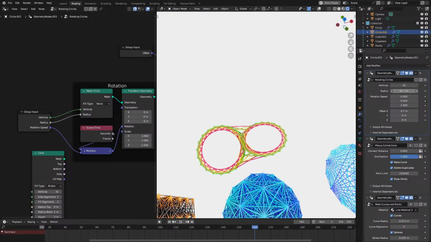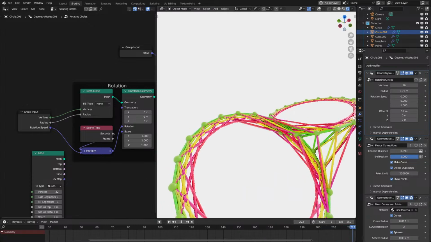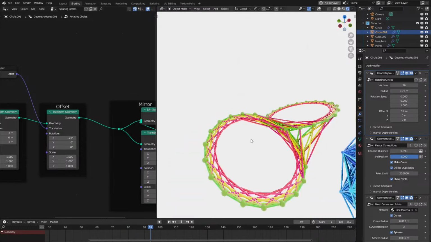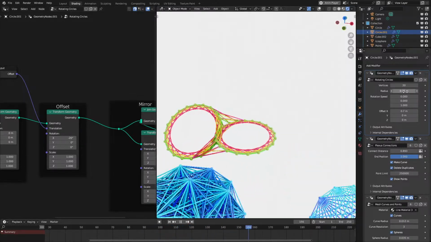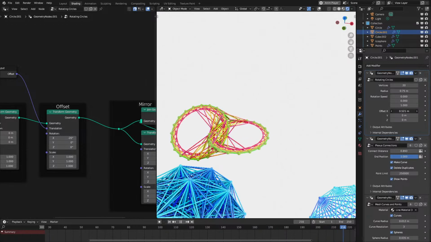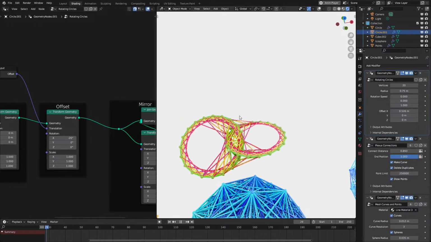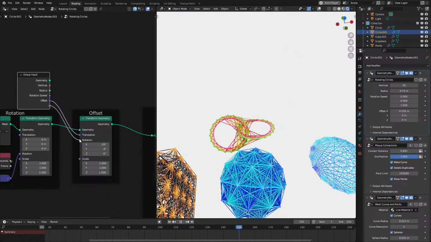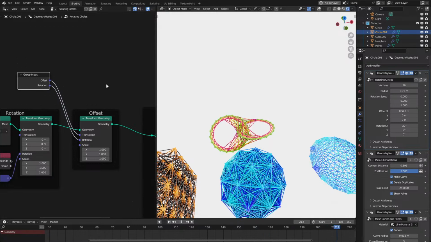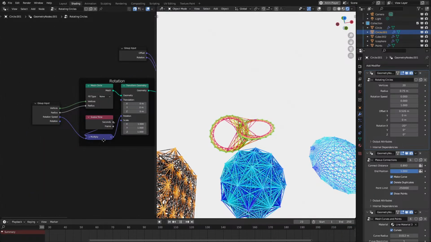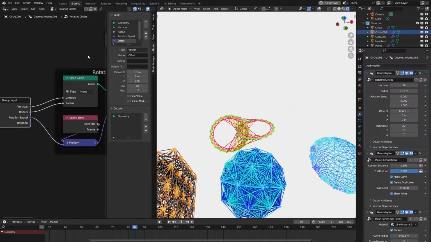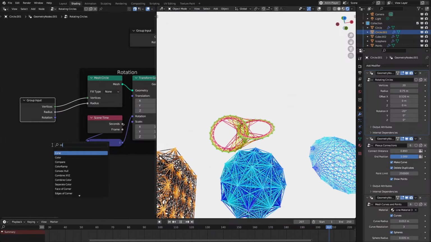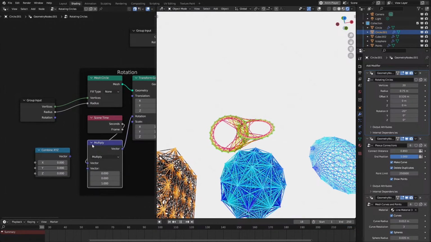Let's have this at 0.75. Kind of looks like the infinity symbol, but just a little different. And then I'll have, yeah, rotation speed, that's fine. But I'm going to switch out the rotation speed to make it so that it'll be only on the z-axis. So combine z, that'll be, yep, 1.